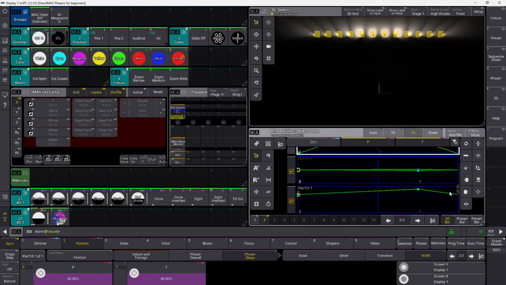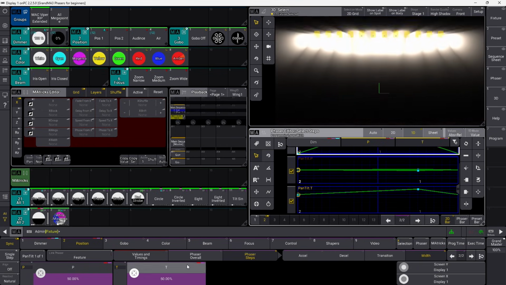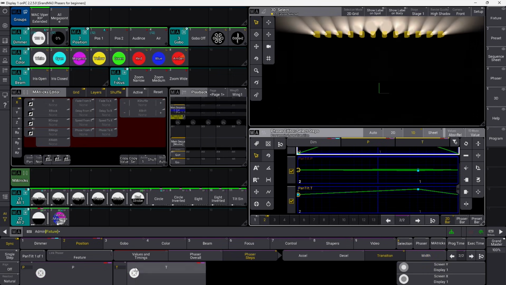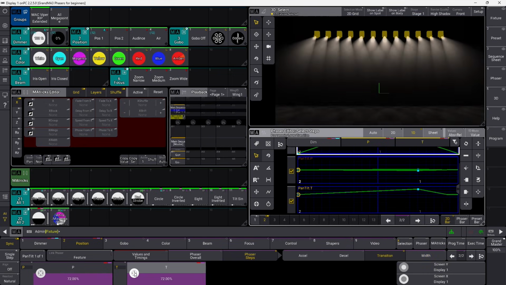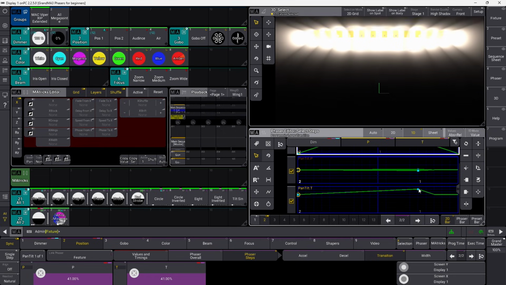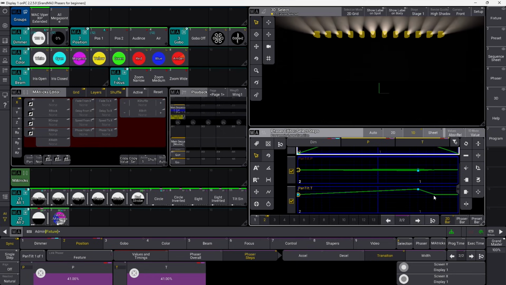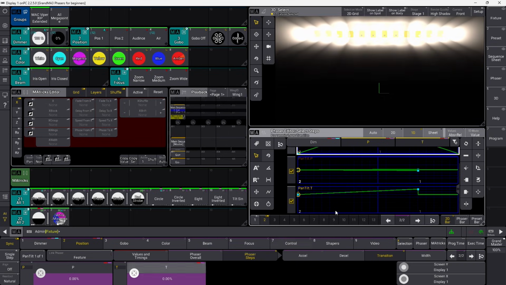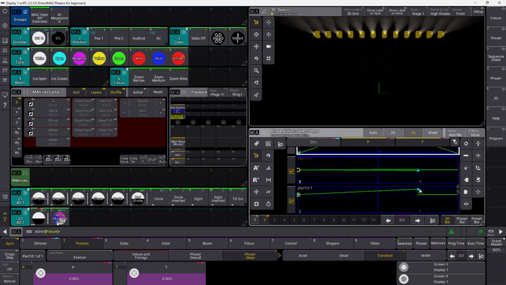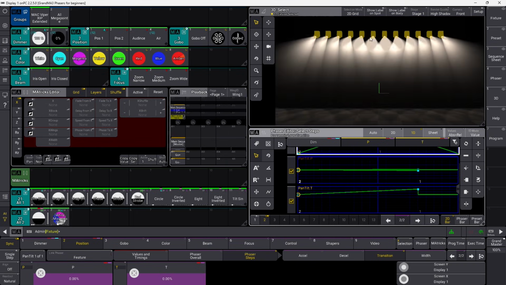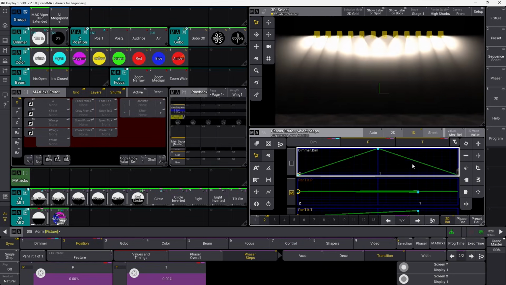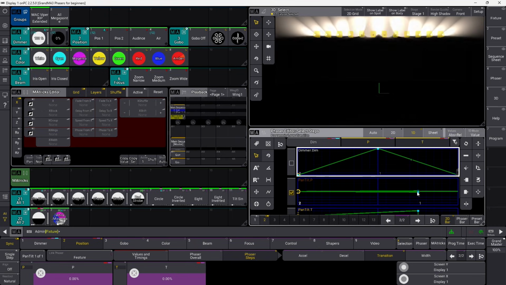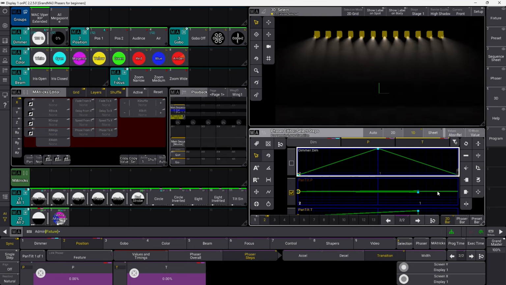So we go into step number 2, and we look at our transition here, and you can see as soon as I start moving this one, this is where it starts its movement, this is where it stops its movement. So we can actually go all the way down here. Now it's going to go up slowly, and it's going to snap down. It's still not in sync with our dimmer here, but we'll play with that in a second. So now you can see step number 1 is actually all the way up to here, and step number 2 is only this part here.